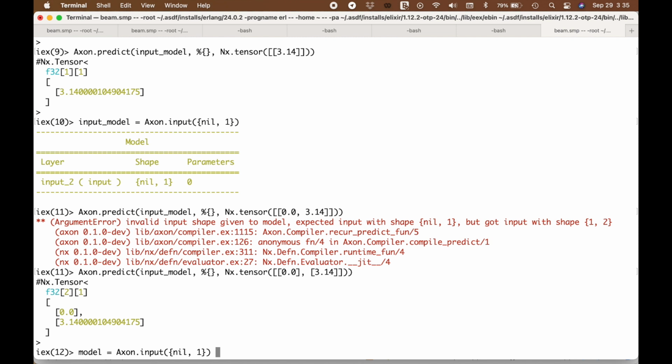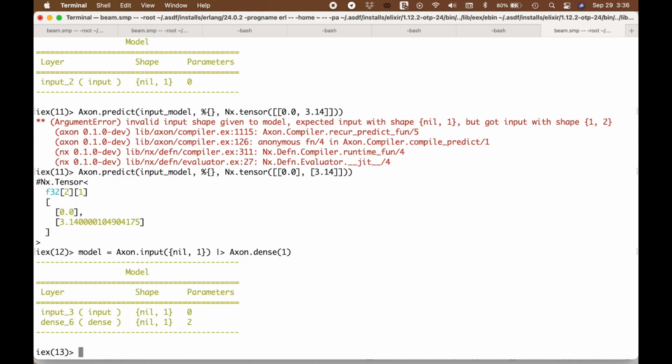And then we're going to pass this thing into a linear layer, which in Axon, and in most of machine learning, is called a dense layer. So basically what we're effectively doing is solving a system of equations. Well, this one's not going to be very interesting because we effectively are going to use a single equation rather than a system of equations. And this one is going to take the form, as you might have guessed, mx plus b.